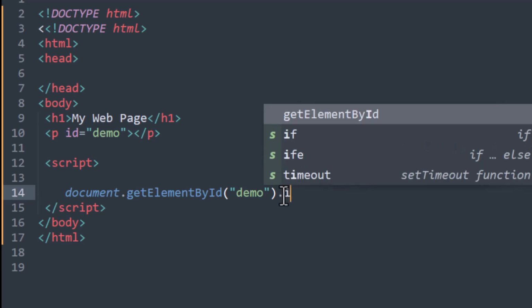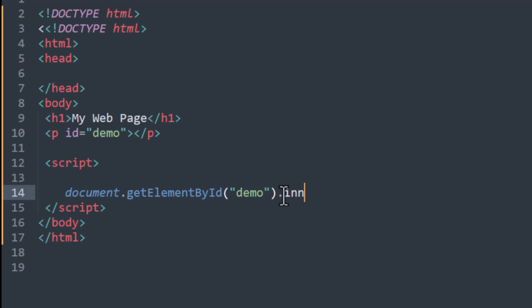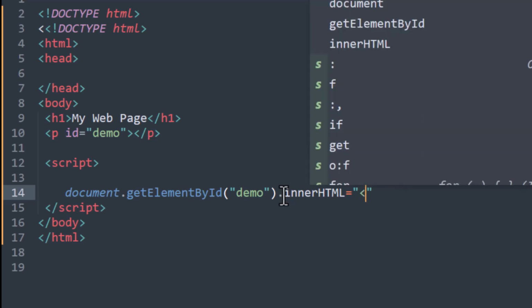And we want to use the inner HTML method to display or change the inner content of a certain HTML element. Now we want to change the p tag up there. So innerHTML, and we want to change that to, let's say, h2, because we have h1 there.